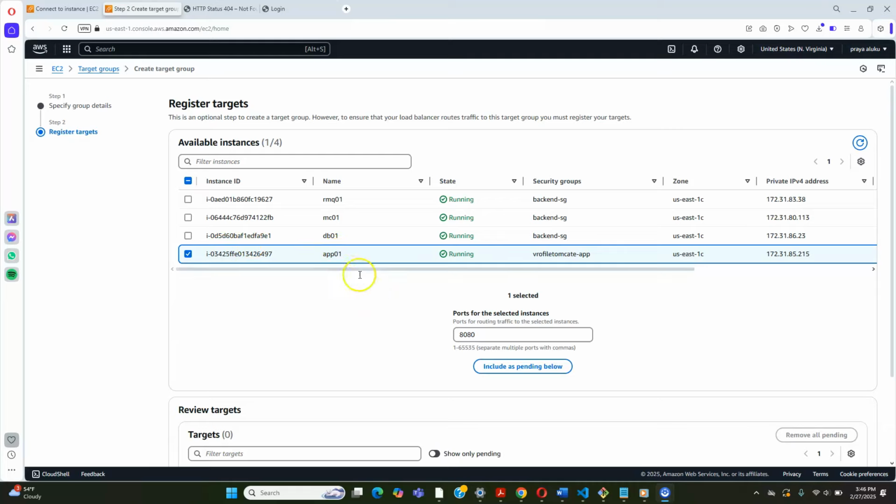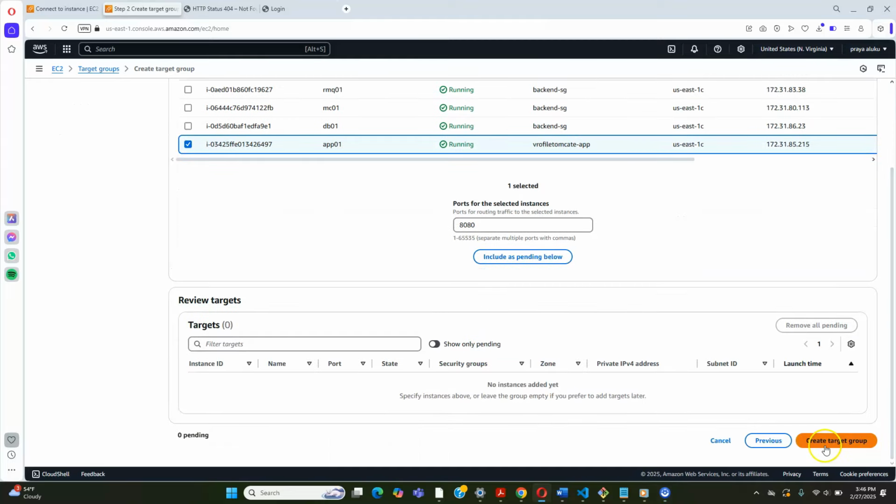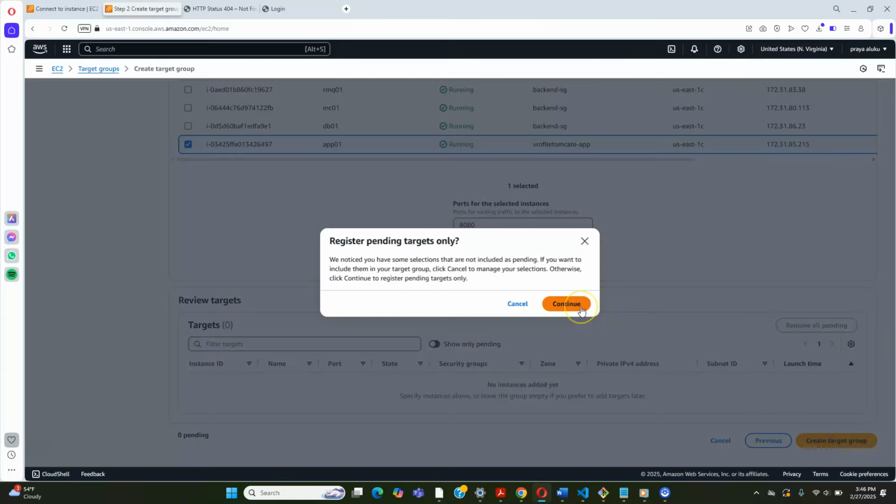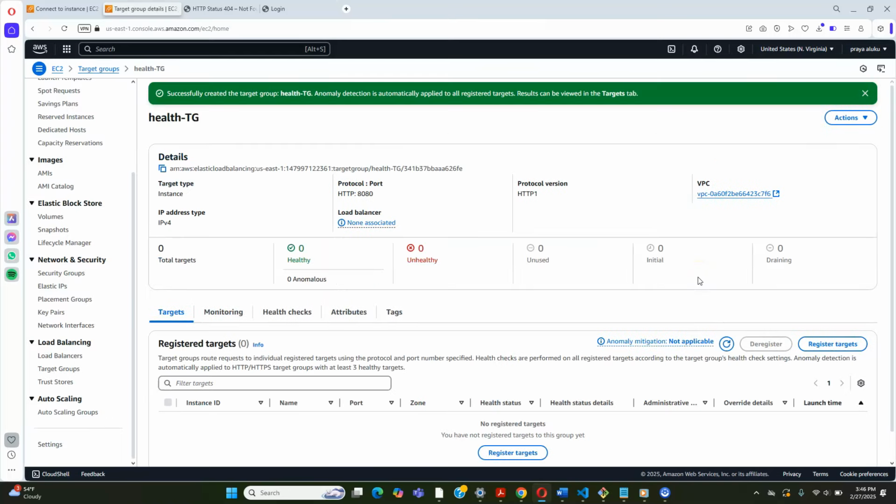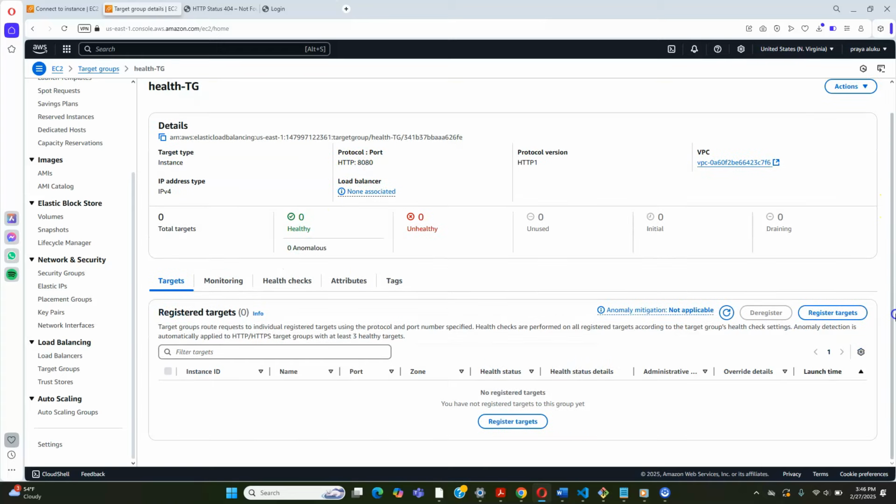Okay, this is the app instance. Click on it. I will click on create target group. Okay, we've created our target group.